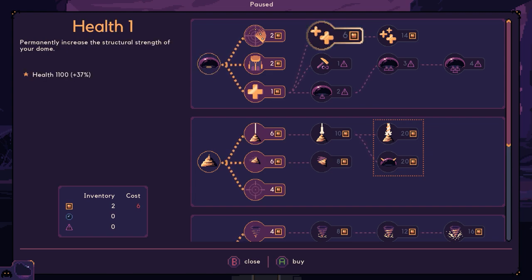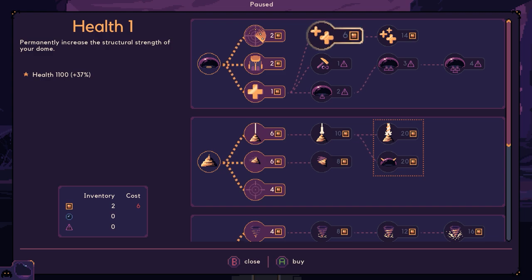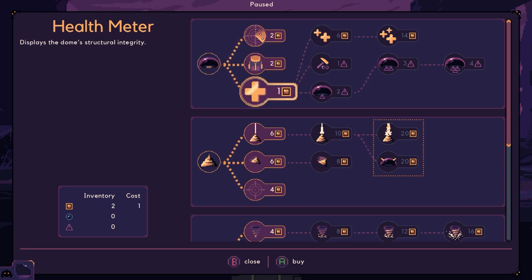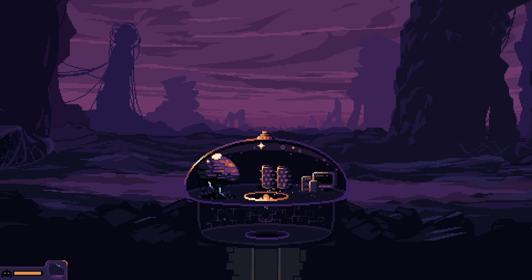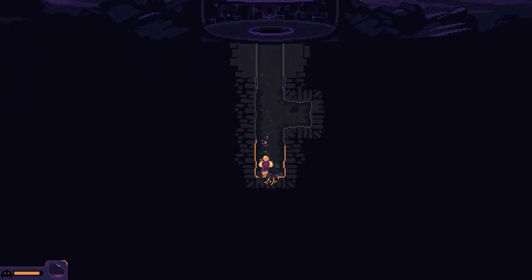I'm using a gamepad at the moment. However, when I move to the right, it actually skips over some of the technology, but if I use the arrow keys, it works. Interesting. Anyway, we're going to go with a hostile proximity meter, which is now on the bottom left, showing how far the enemies are from attacking, so that's good. Let's just keep mining down.